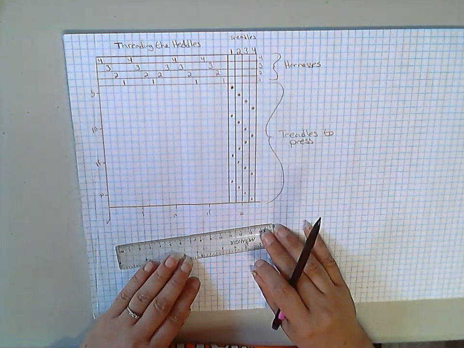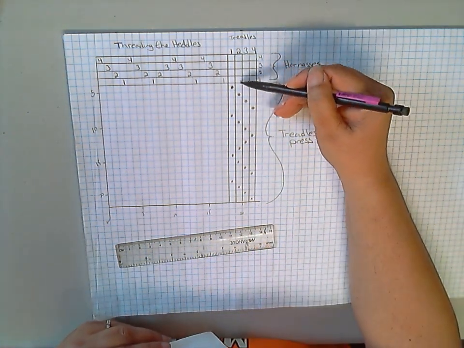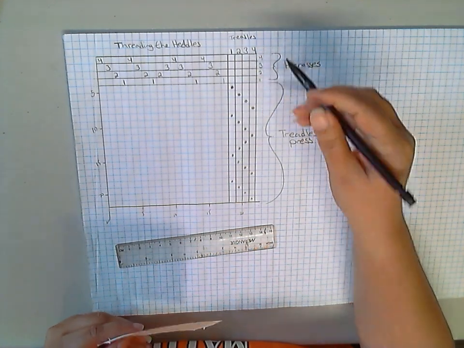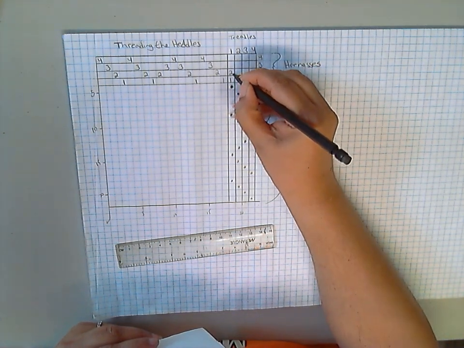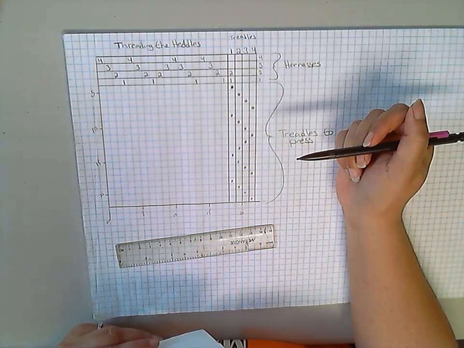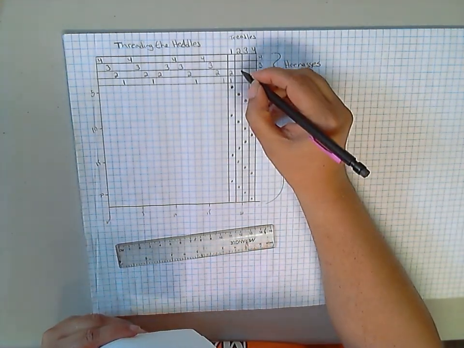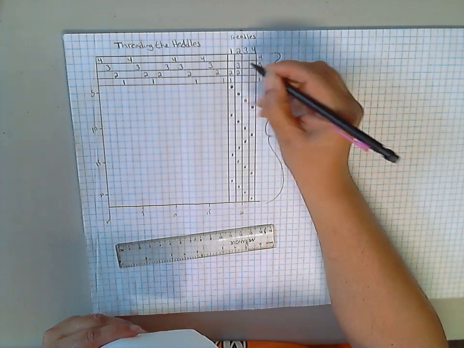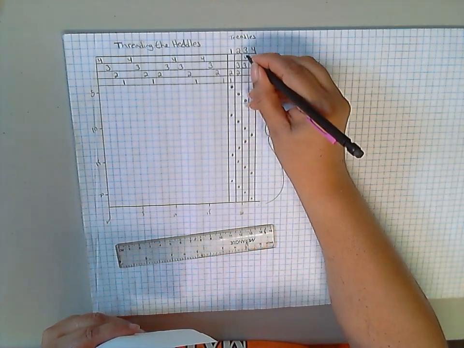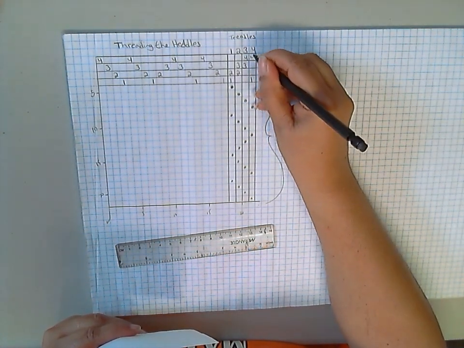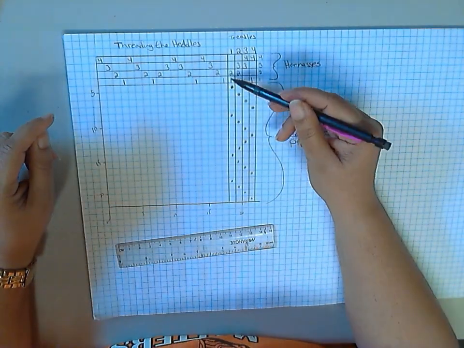So let's take a look here. Here is going to be the tie up, right in this section here. So if I have treadle number one, I'm going to tie up harness number one and two to treadle number one so that when I press it, it's going to pull down these two harnesses. Then you've got basically the next one, we'll pull down harness number two and three, three and four, and then one and four. This is not an unusual tie up to have.